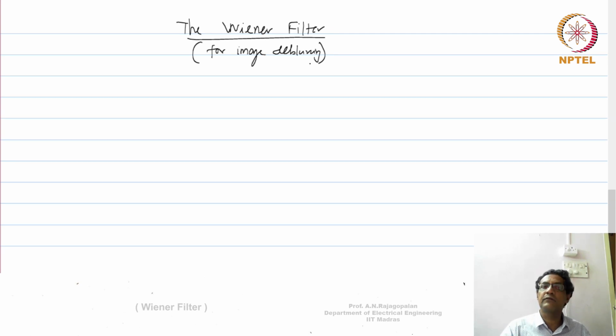That is something which we have not done till now. We only showed that the conditional mean exists, that the conditional mean is an MMSE estimator, and that it can also be linear under certain special conditions. But until now, we have not made use of the relationship between Y and X. And for the deblurring problem, we are going to utilize that relationship also in order to arrive at the Wiener filter.